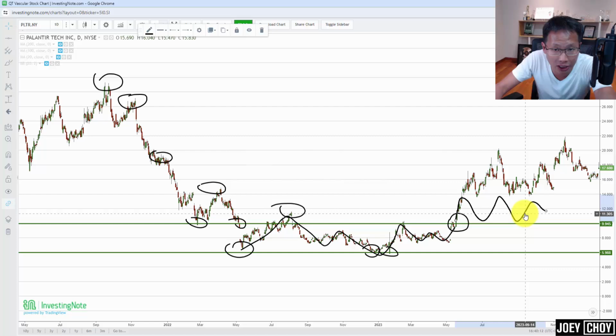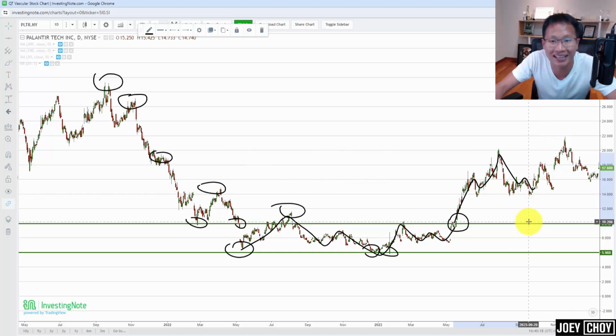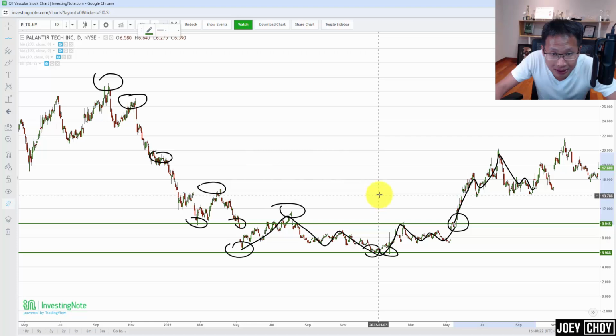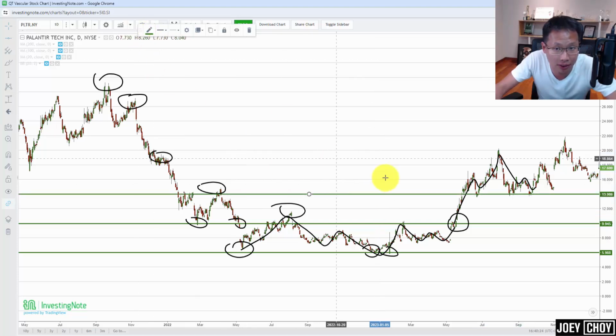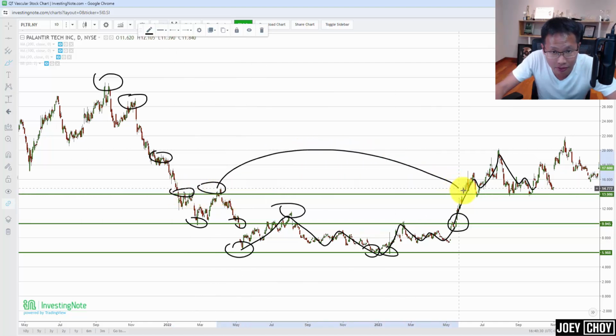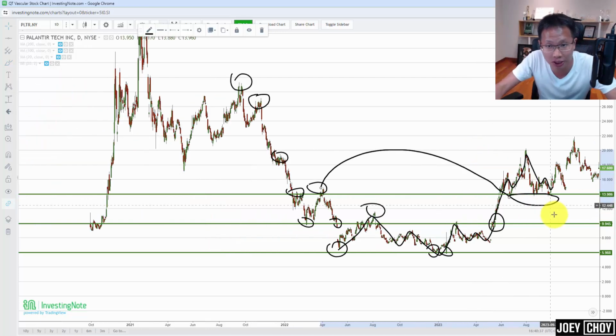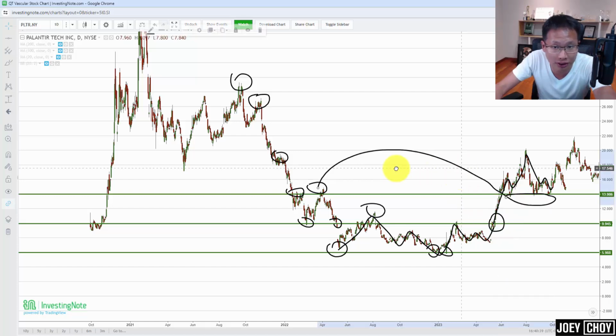But for Palladium, we actually push even higher. You can see that we managed to find another support level that's gone even higher, and that would be around that $14 level as well. You can see over here, $14 was pretty much the resistance. Now it's back to this support level right over here. So it has gone from $10 to $14, and we actually started to consolidate even higher.